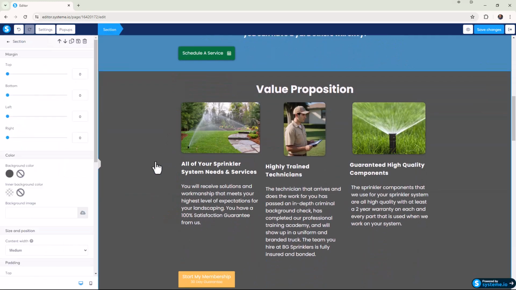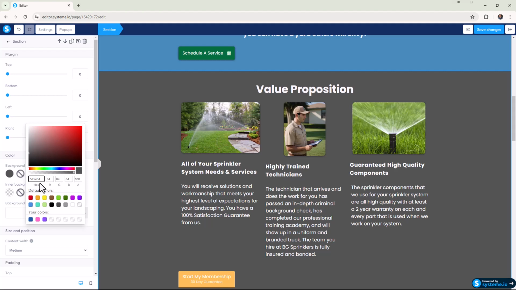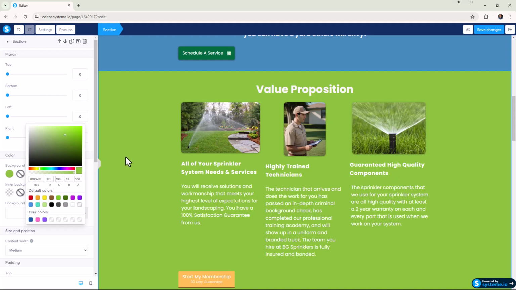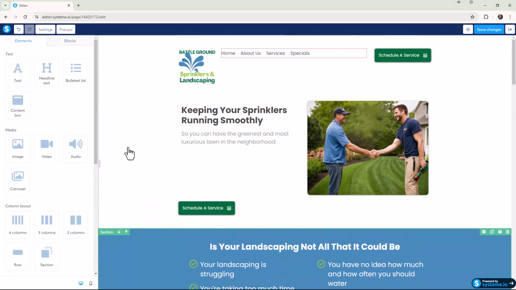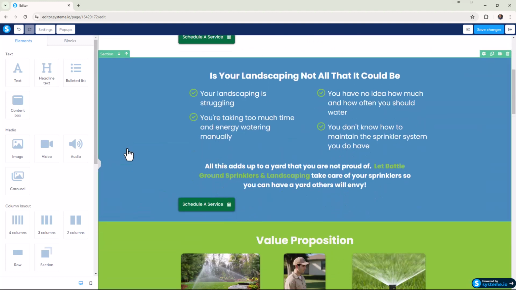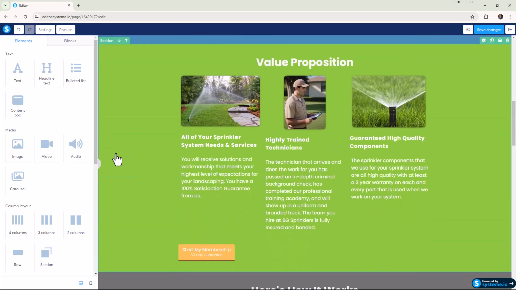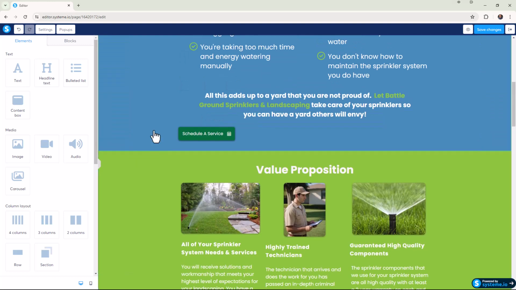And I'm going to go into this section. And right now there's that gray color. We're going to change that. I'm going to take that out and do a Control V or a Command V. And you know what? I do not like that. A little bit way too bright for me.